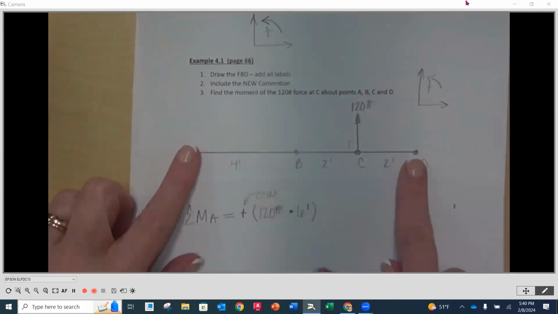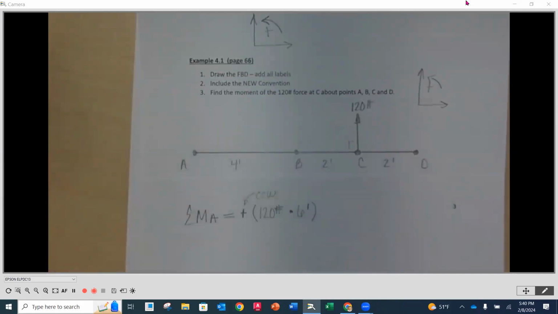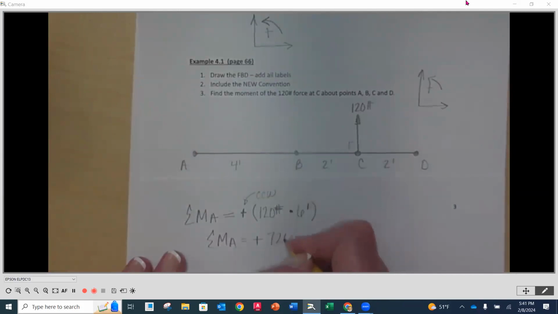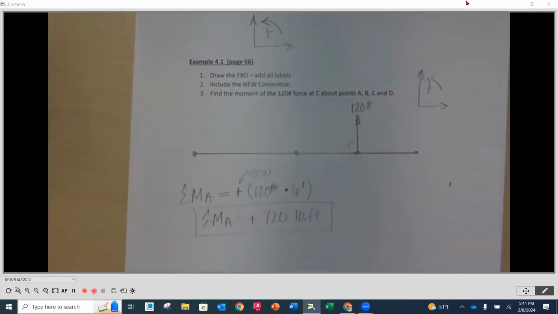As we look then past the 120, there are no other forces. So in this case, to sum our moments, it's just one moment or one force, okay? So I'm going to say the sum of my moments around A is equal to, I'm going to put the positive out front and I'm going to take 120 times 6. What's that number? 720. And what are my units? Pound feet, exactly. LB, FT. Usually in my final units, I'll put the LB. I tend to not in the work, only because it tends to look like a 1, and I've made the mistake before of putting a 1 in as I'm doing things.